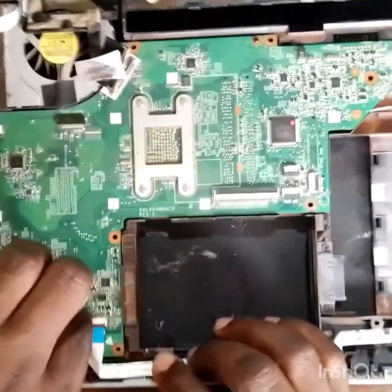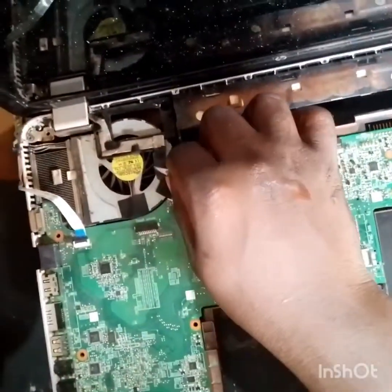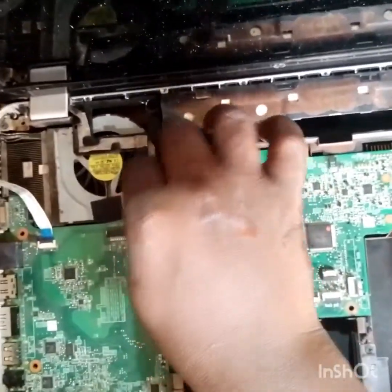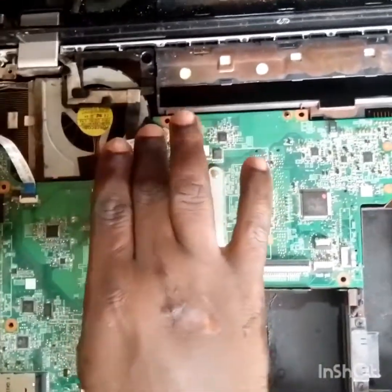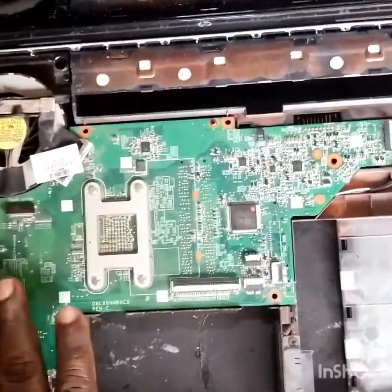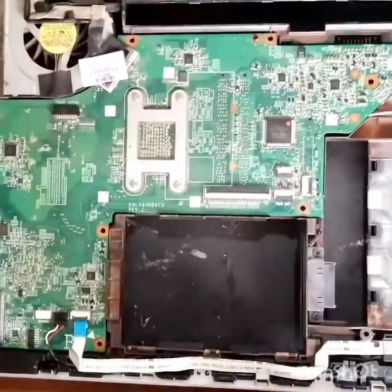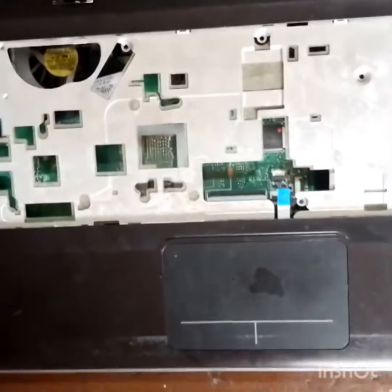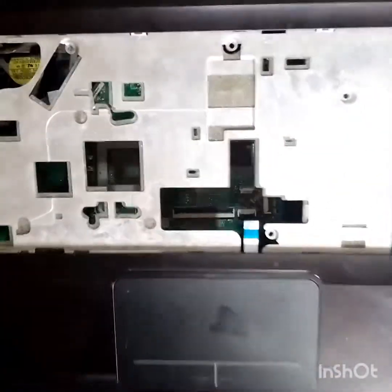Just follow the process. All you have to do is just follow the process. The screen connector, which is the screen remote cable, connecting it back. The top is the top carcass, the top case, fixing it back.